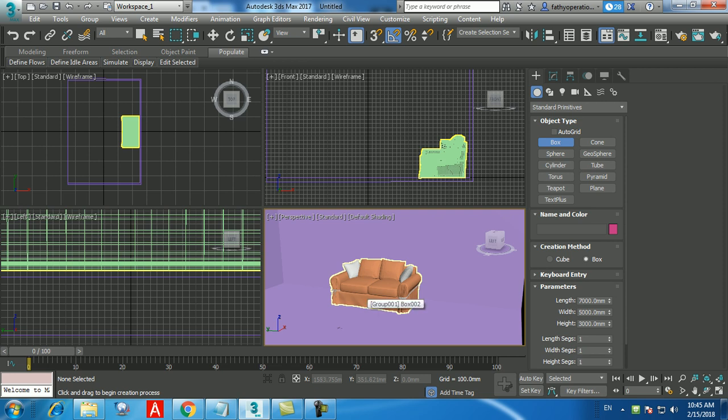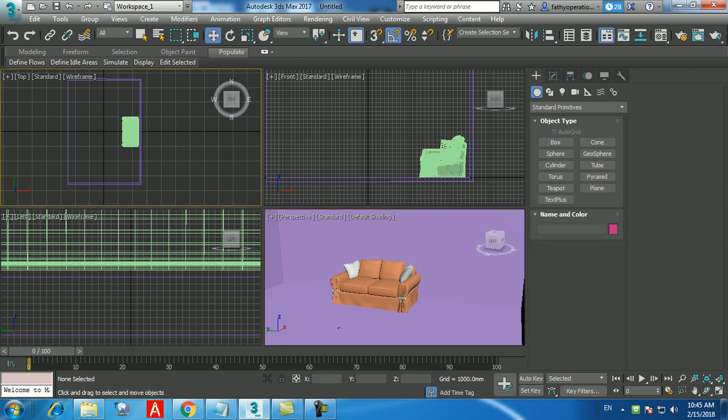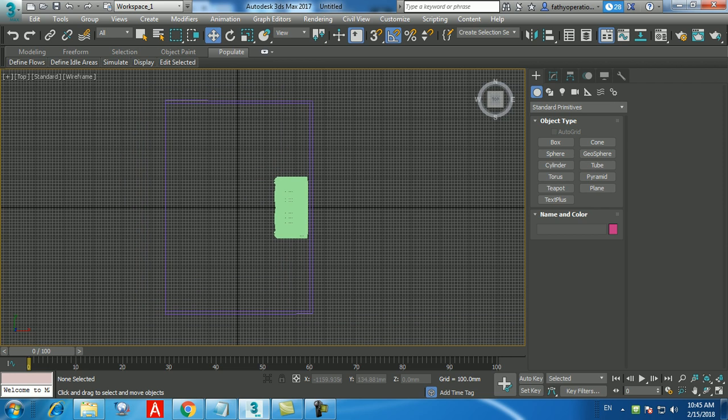Okay, I got one sofa now. Ready? Now go to the top view. Then go to the camera.